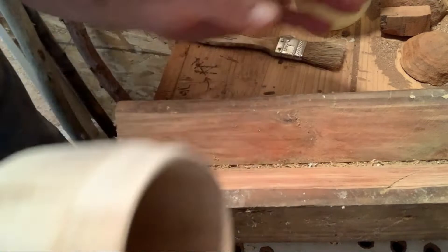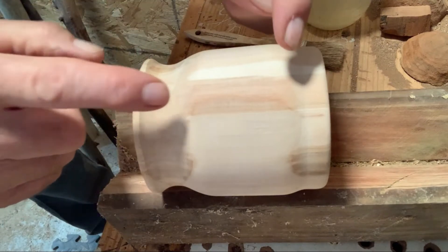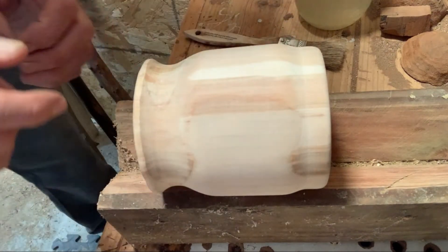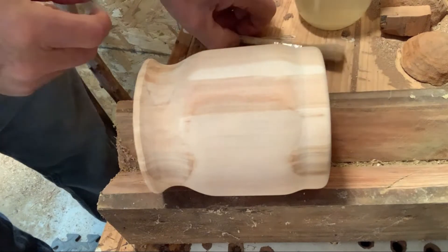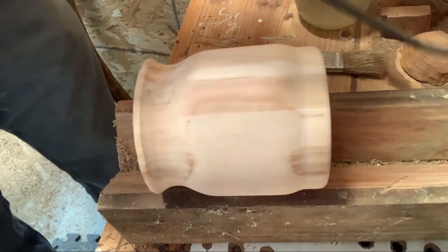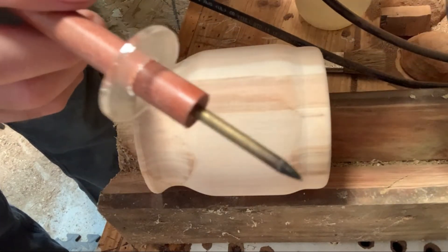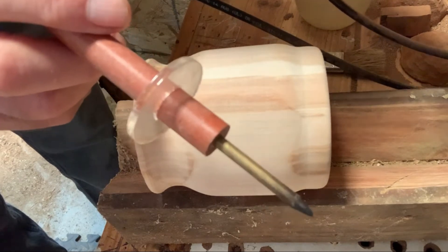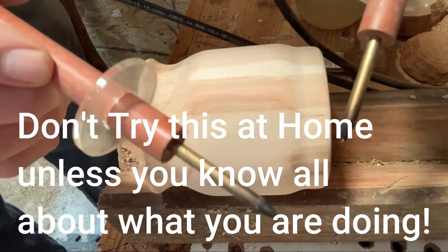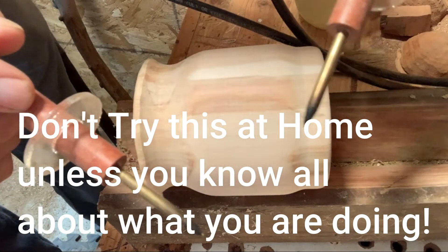What I am going to film: I'll lay it in my V-block I got made so they don't turn, and I'm going to do a Lichtenberg design all the way around this cup. I've got the camera position now just right to let you watch that. I have the probes in place — they'll be in my hands. I'll have rubber electrician's gloves on, a rubber mat that I'm standing on, and I won't be touching anything. This can be very dangerous. I don't recommend anybody doing this that doesn't really understand and know what they're doing.